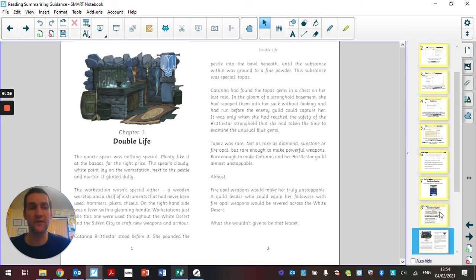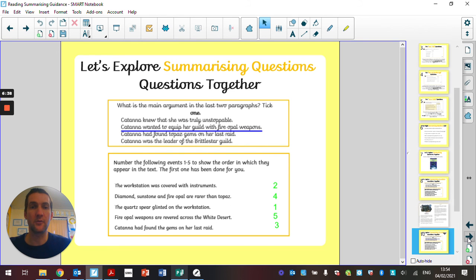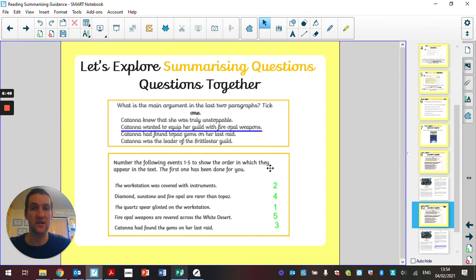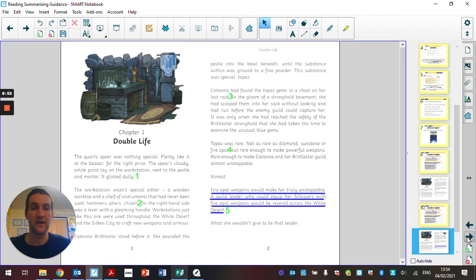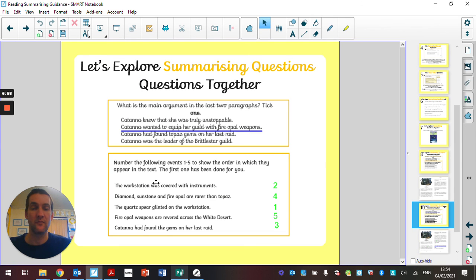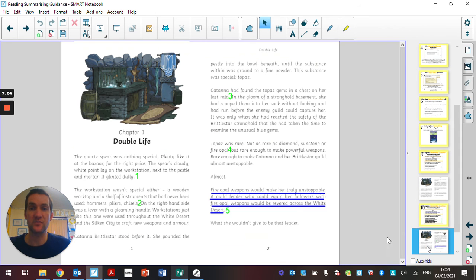Right, welcome back, children. Well done for having a go. Now, you'll be familiar with this. I've highlighted the text in particular different colours and written the answers in those colours which relate to where they are in the text. So the answer to the first one, highlighted in blue, in the text I found it and I've highlighted that in blue. On the second one, the ordering of them, I've put the order in the green. Now what you can see I've done in the actual text is, look, I've numbered each one. So I found that particular statement or statement which is close to it in the text and numbered them there.